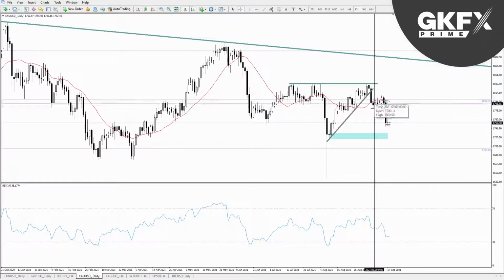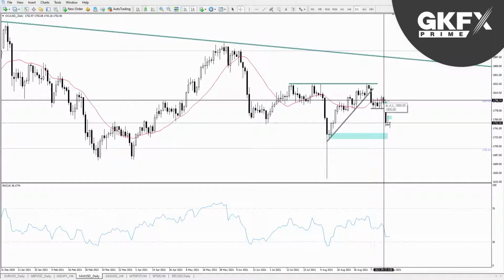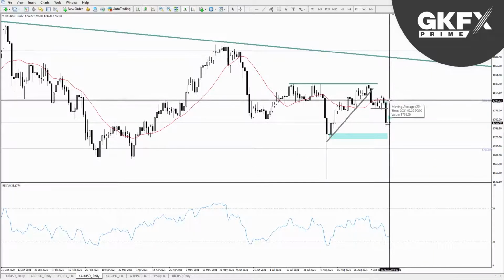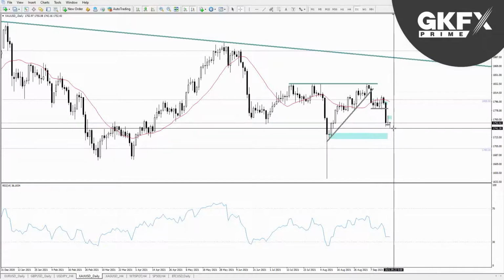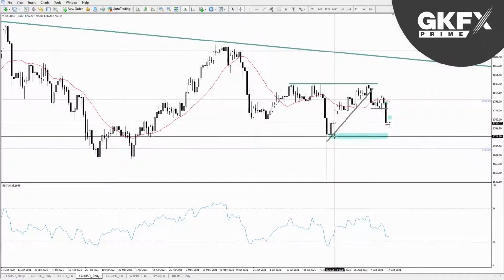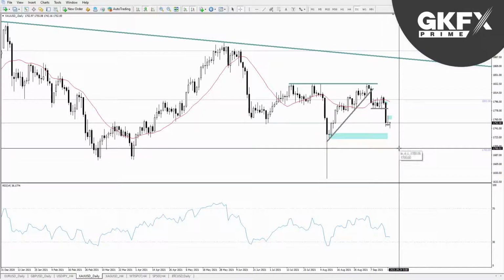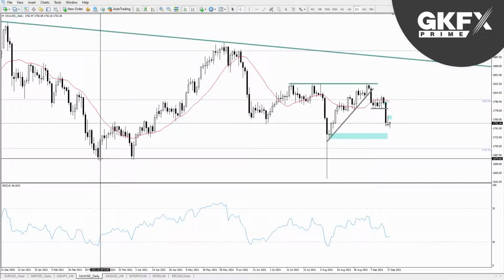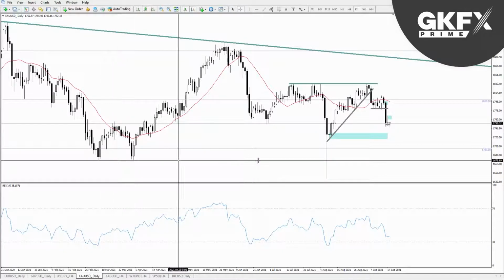We consolidated, and it was in this consolidation that was the time, we said at the time, but also with the benefit of hindsight, to load back up on those shorts, and the market sold off again. We're moving from 1800. We're now down at 1750. Naturally, you'd look for a move probably down towards this, where the flash crash stabilized would be the first area of support. But then naturally 1700, and then these lows from March, sorry, around 1680.